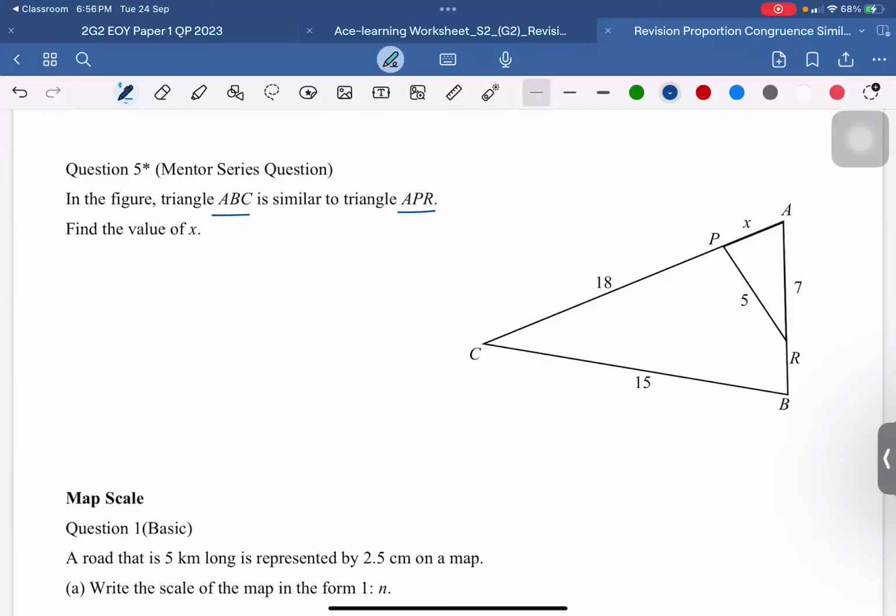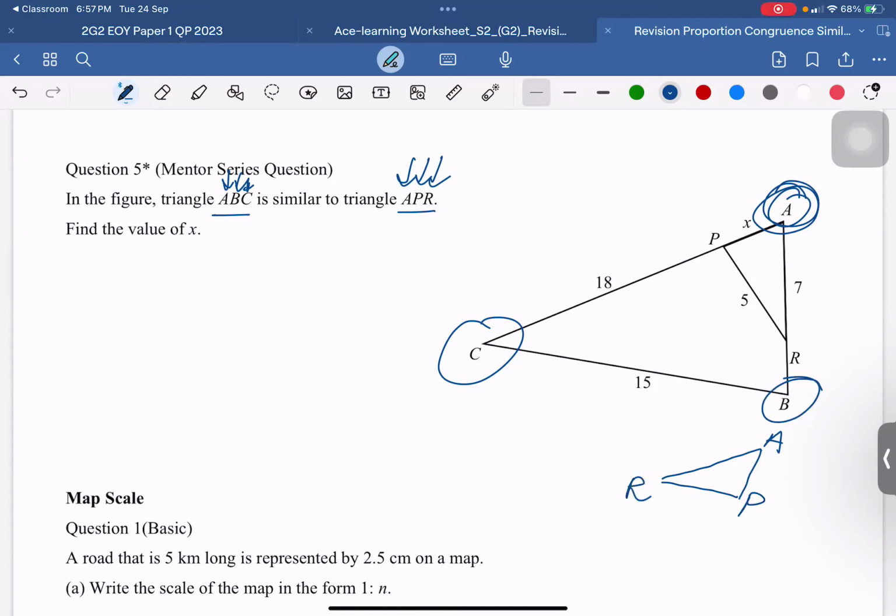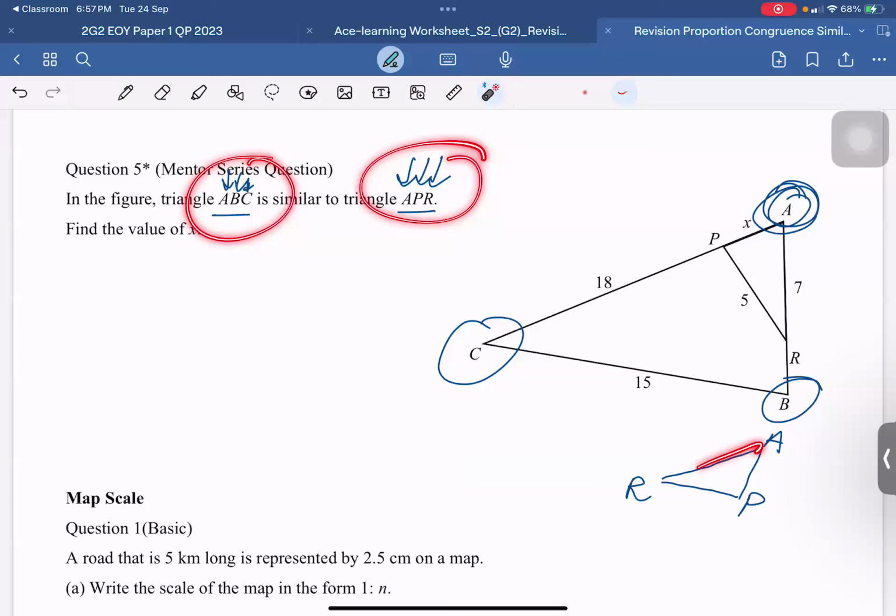Flip the triangle, or you draw your mini triangle. Draw one more, something similar to it, right? Yeah, draw a mini one. If this is A, B, C, so I have A, B, C, similar to A, P, R. So A is A, B is P, and C is R. When you draw, you follow the labeling, then you draw the triangle.